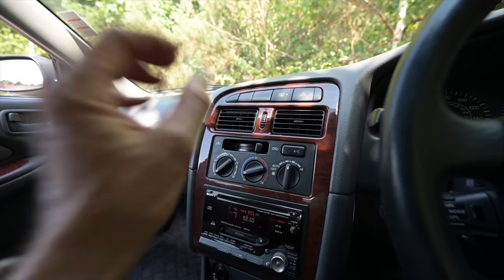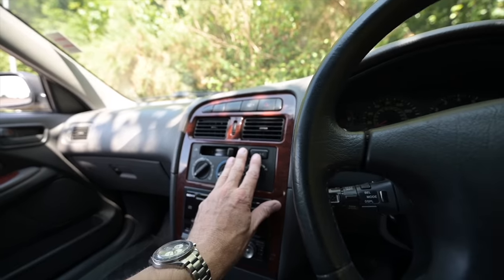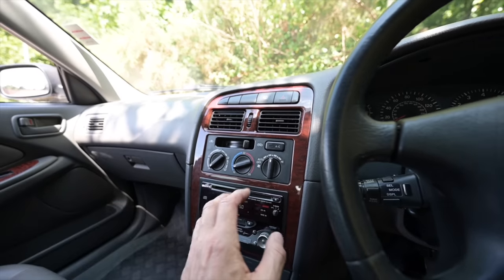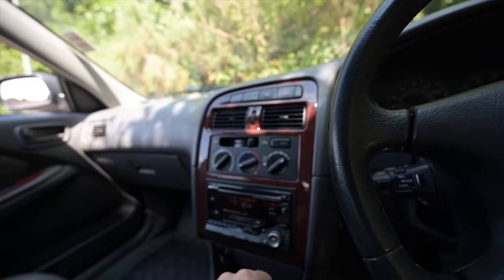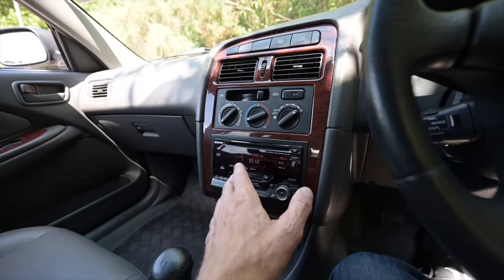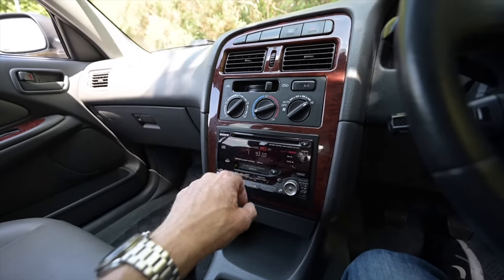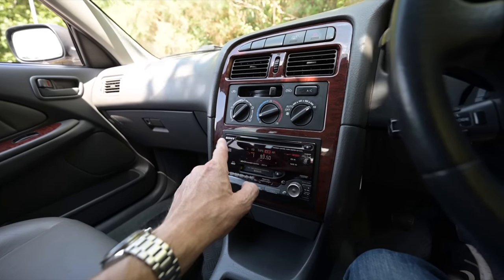This car has got air conditioning, which was standard — incredibly, the Avensis I were very well specced, you really had to go to the absolute bottom S model to lose a lot of the luxuries that came as standard. So air conditioning — which I can tell you is astonishingly powerful and I'm very grateful for today — and a double-DIN area, which has meant someone has been able to upgrade to a Sony double-DIN with CD and cassette. I'm sure I'm about to have a thousand comments telling me Toyota used a Sony double-DIN with CD player and cassette as standard — I very much doubt that though.